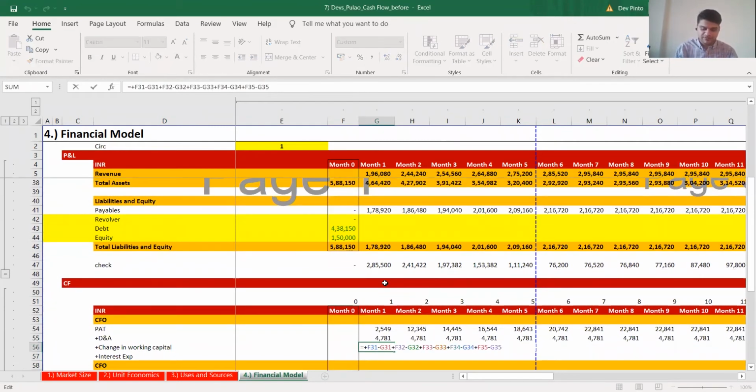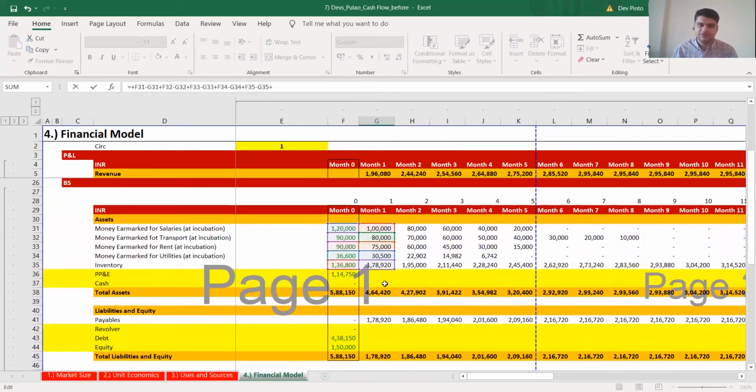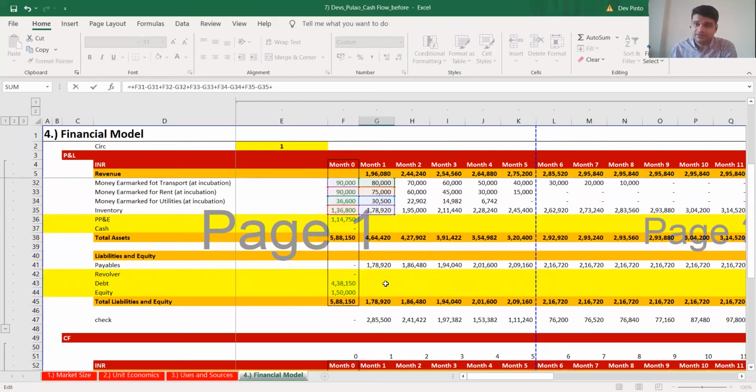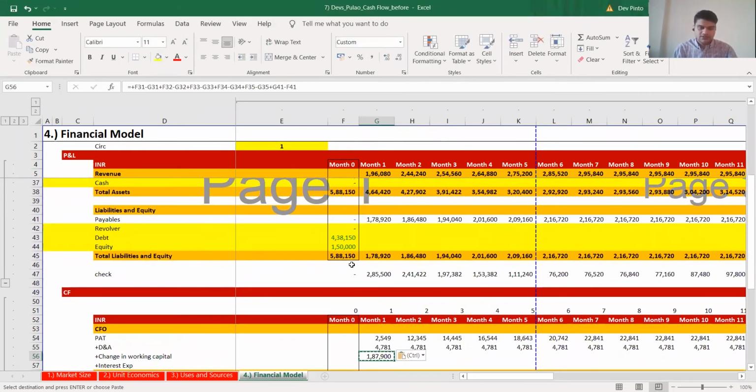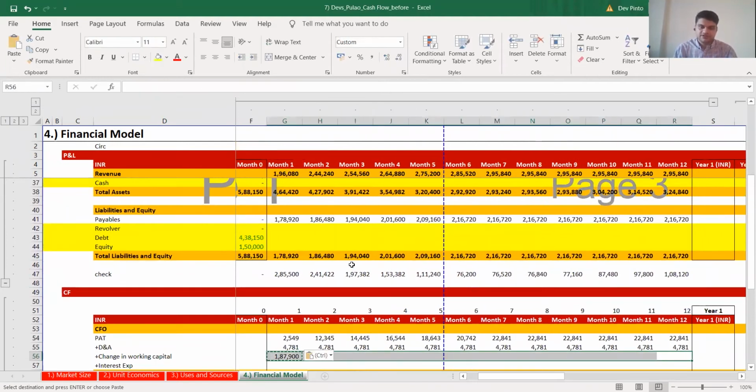Right. Have we missed something? Yeah, we missed payables. But for payables, will it be month 0 minus month 1, or month 1 minus month 0? It'll be month 1 minus month 0, because an increase in a liability imputes an increase in cash if nothing else changes. So it'll be A minus B. Let's drag and drop this.